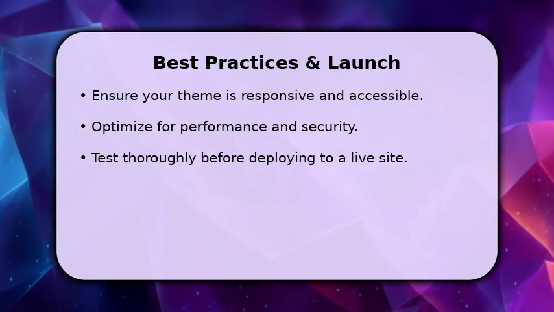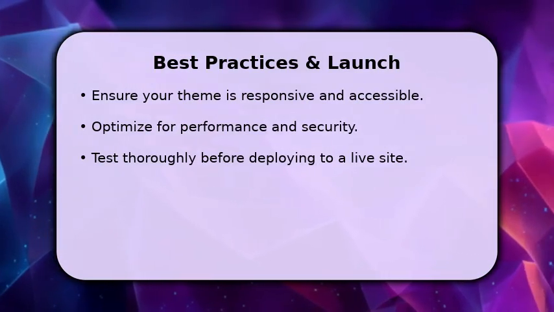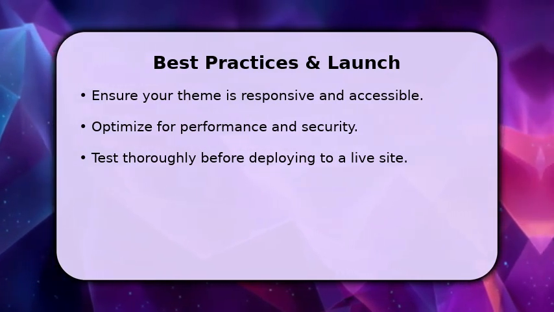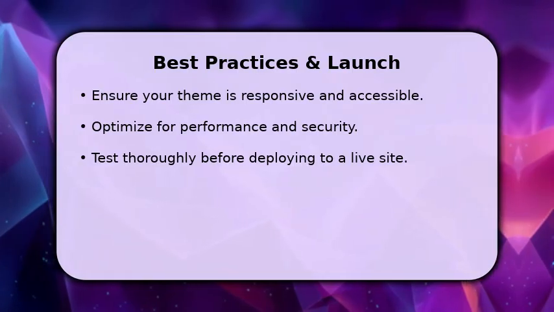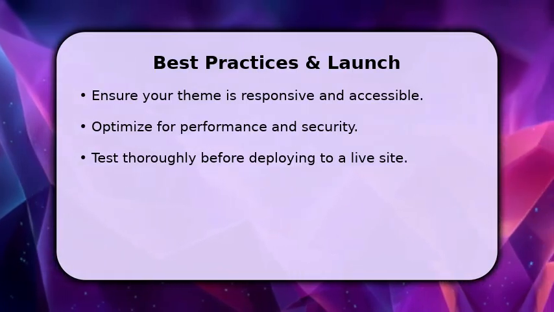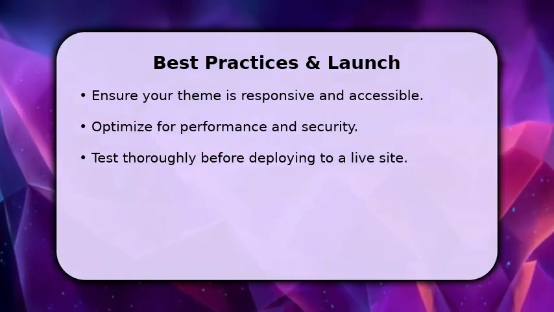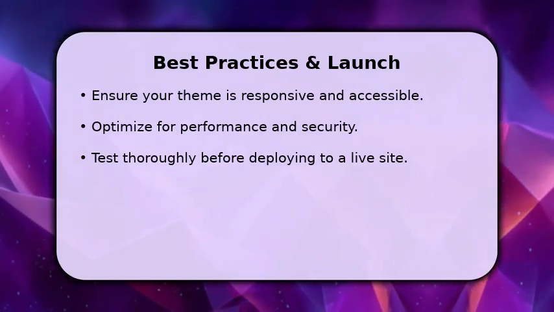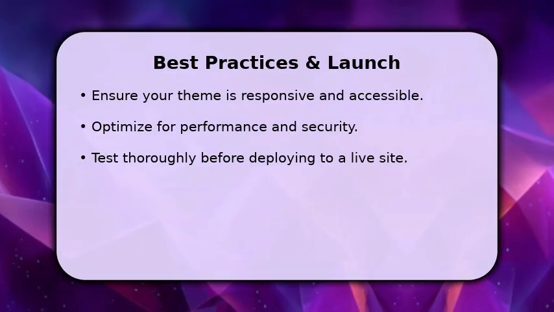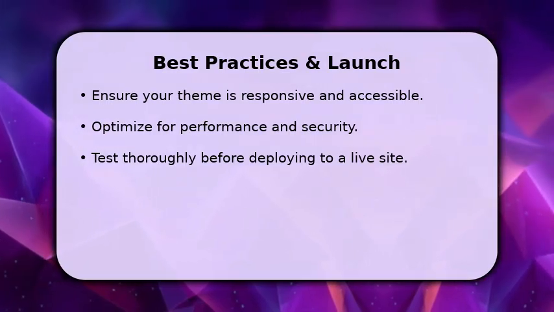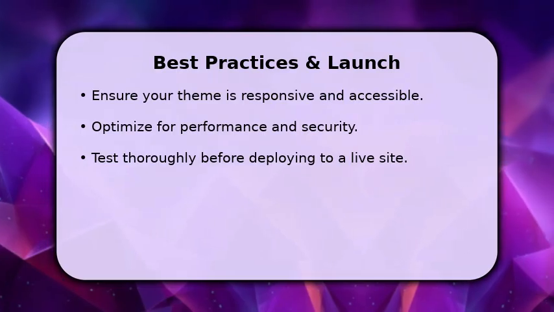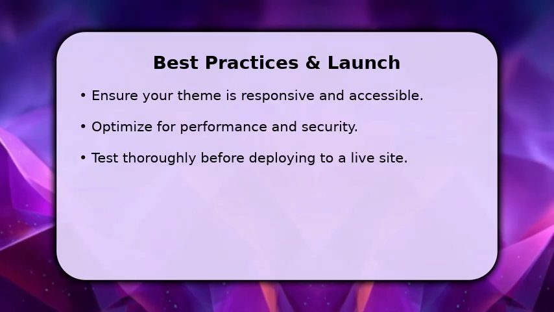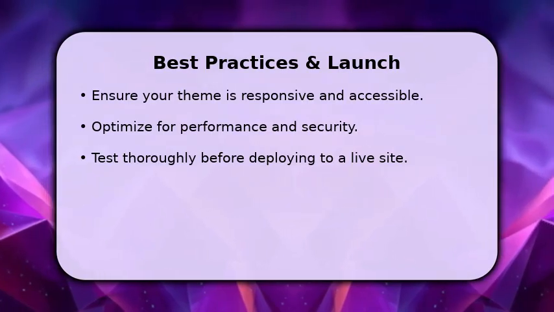Before launching, adhere to best practices for a professional theme. Ensure your theme is fully responsive, adapting seamlessly to various screen sizes, from mobile phones to large desktops. Prioritize accessibility to make your site usable for everyone. Optimize for performance by minimizing file sizes and using efficient code, aiming for a load time under 2 seconds. Finally, conduct thorough testing across different browsers and devices before deploying your new theme to a live website.